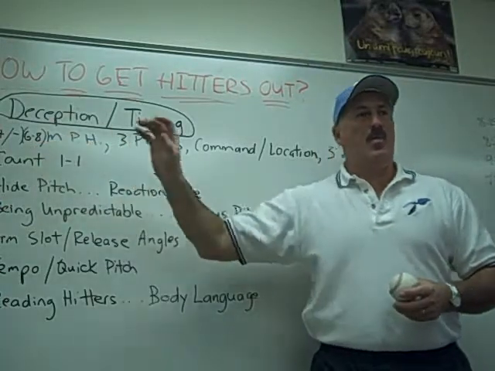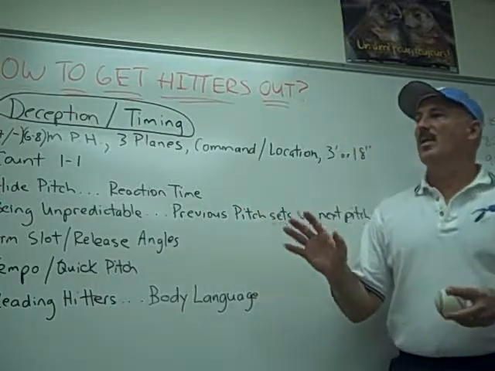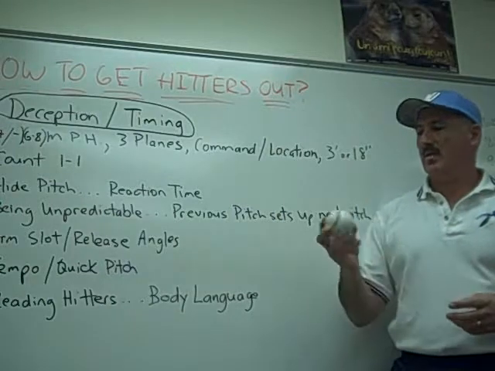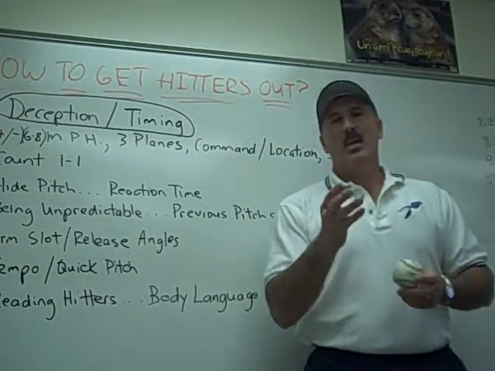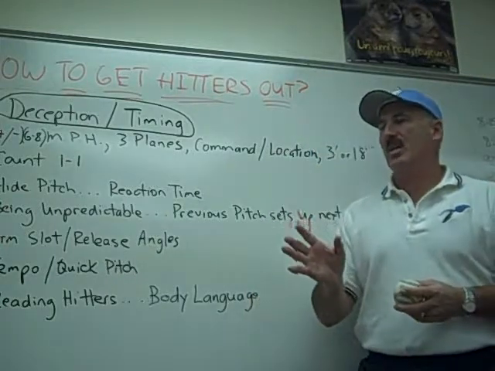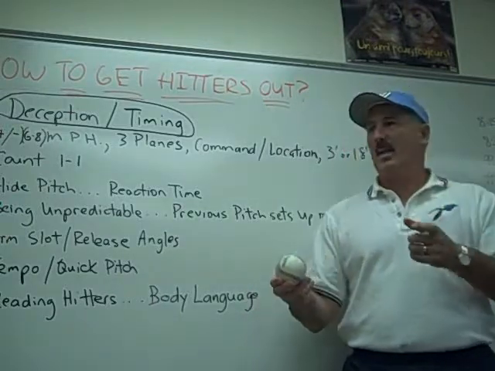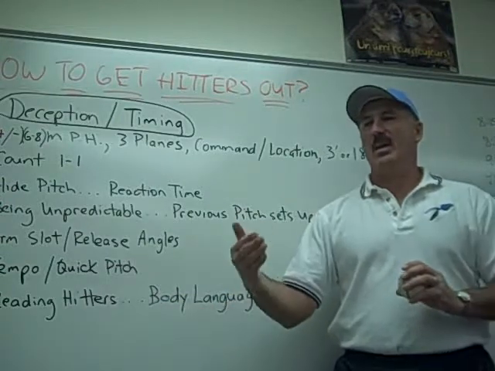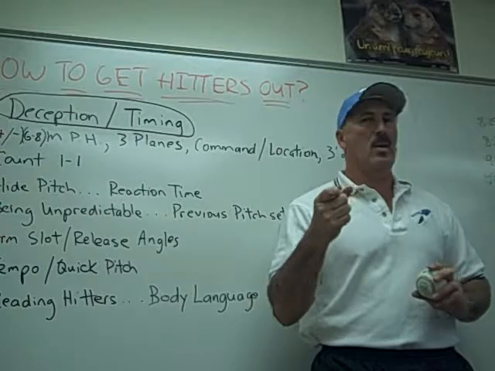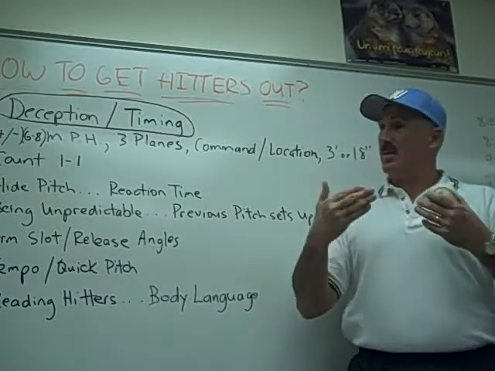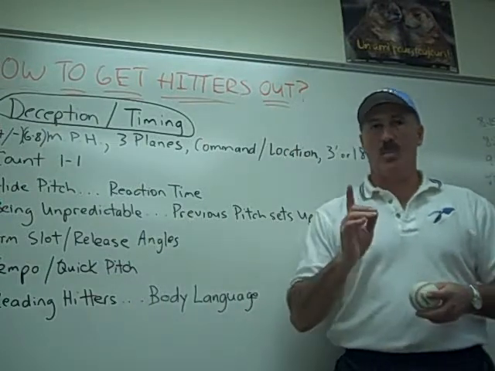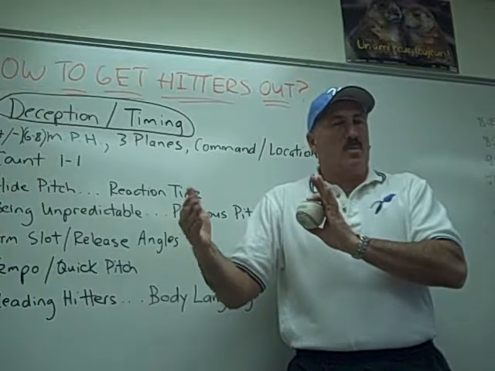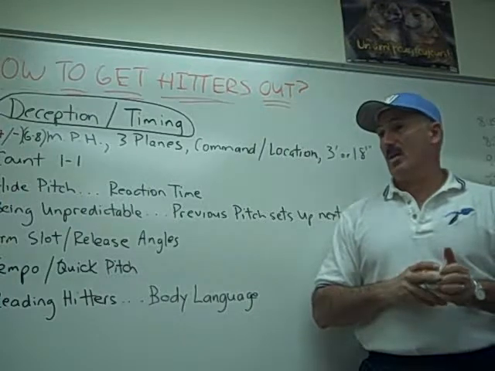If a hitter is off about 6 miles per hour, he will not be consistent. If you change speeds about 8 to 10 miles per hour, you're usually going to get a swing and miss. Some people call it effective velocity. If a pitch is radared at 85 mph down the middle, but you throw that same 85 up and in, you add 5 miles per hour. If it's low and away, you minus 5. So to the hitter, that 85 up and in is perceived as 90, and low and away it's perceived as 80. If you can get them to perceive a change of 6 miles per hour, the advantage goes in your favor.